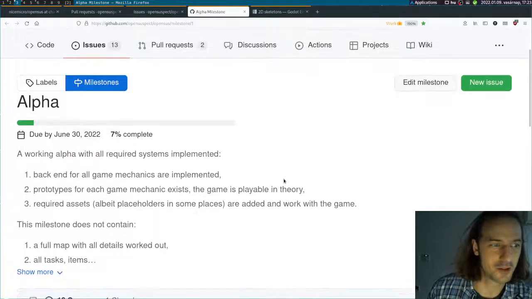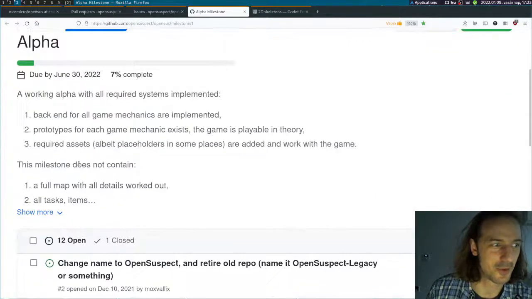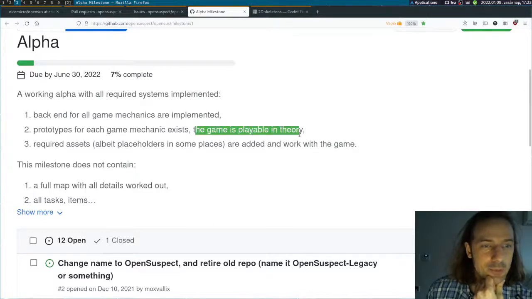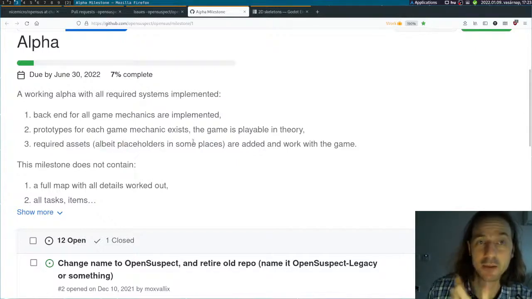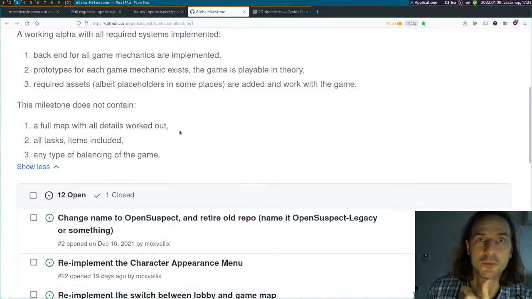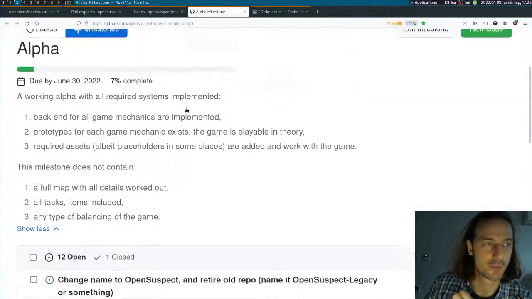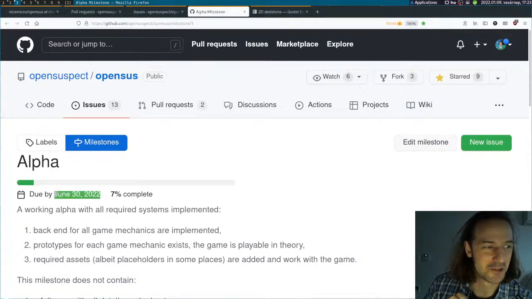Okay, so this is the alpha milestone. I added all these issues to the alpha milestone because, well, you can read the alpha milestone's description. Working alpha will have all the required systems implemented, backend for everything, and prototypes for each thing that should be in the game. The game should be playable in theory, and some assets will be there, but sometimes as placeholders. And the map, we don't need to make the full map to have the alpha finished. We don't need to have all the tasks, and we don't need any kind of balancing for the alpha. So it's just the very basic game mechanics we are planning, and our due date is June 30th.